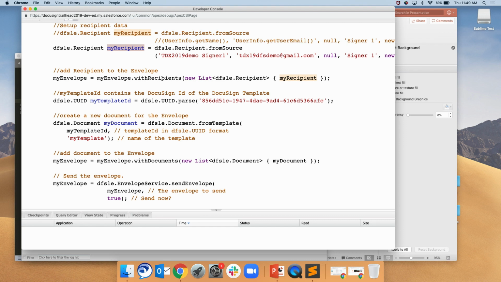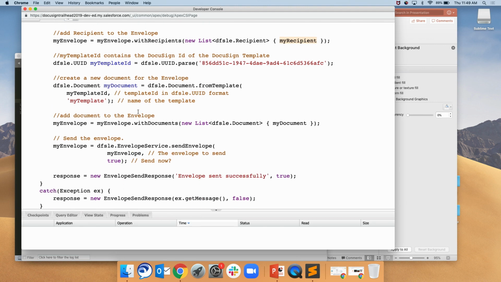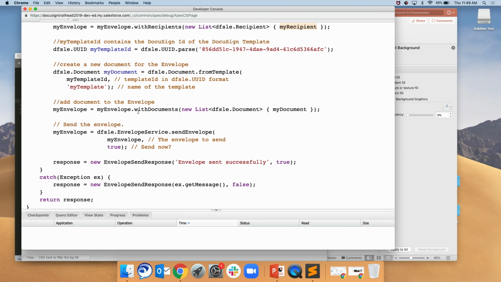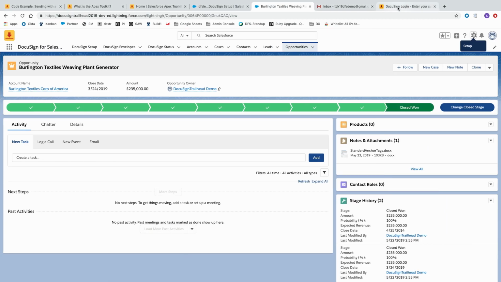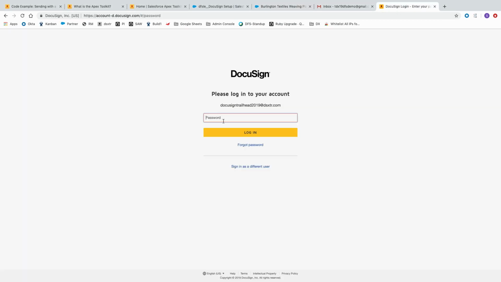The next step is creating a document which we need to add to the envelope later. For today's example, I'm going to show you how you can create a document that represents a DocuSign template. So going back here, this is my DocuSign account.